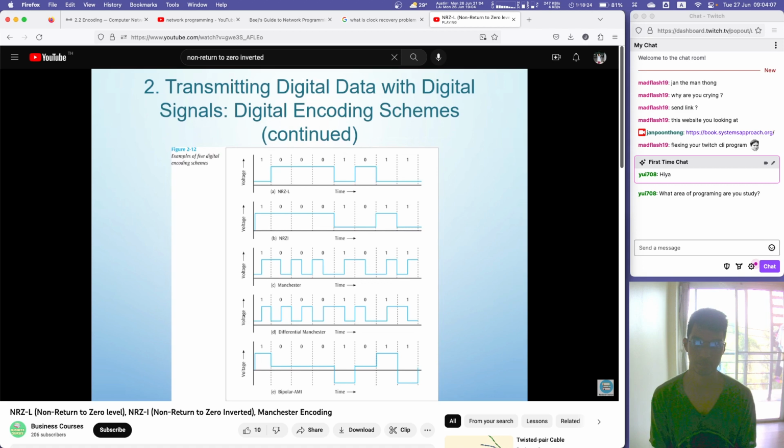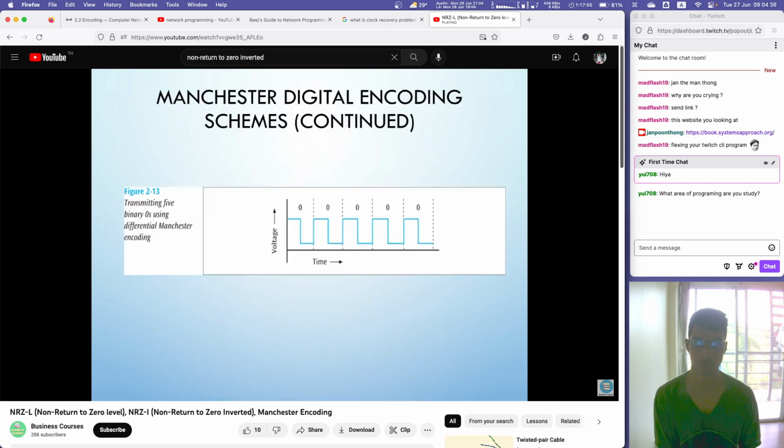But with NRZI, the receiver must check whether there is a change at the beginning of the bit to determine if it is 0 or 1. The problem with the NRZ-L and NRZ-I digital encoding is that long sequences of zeros in data produce a signal that never changes, and it is going to make it difficult for a receiver machine to distinguish between 0 and 1. This problem is called the synchronization issue.